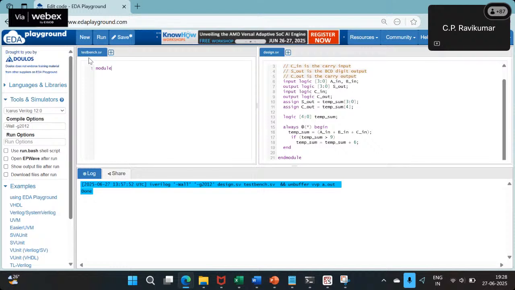So module digit adder test. Let us add input logic [3:0] X and let us pretend this to be 3:0.